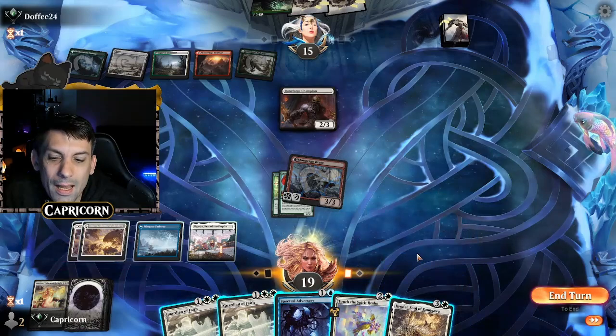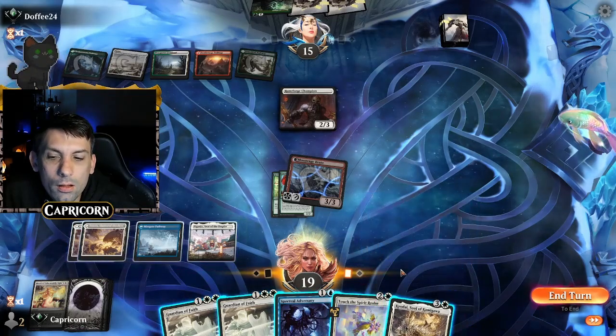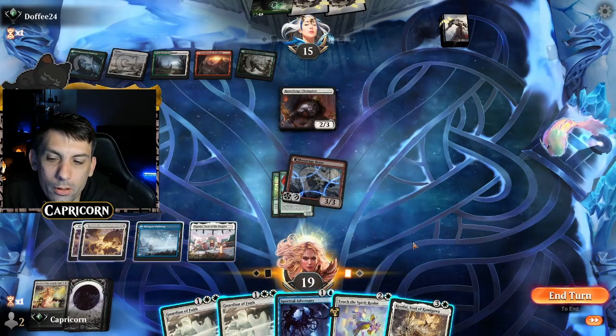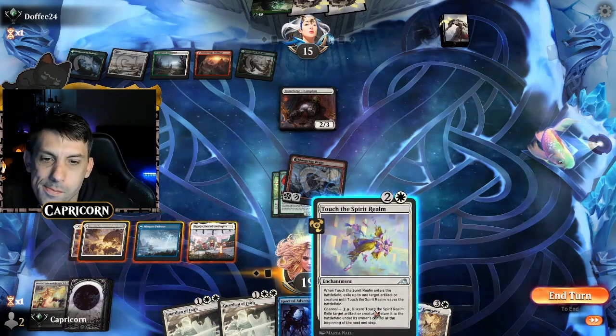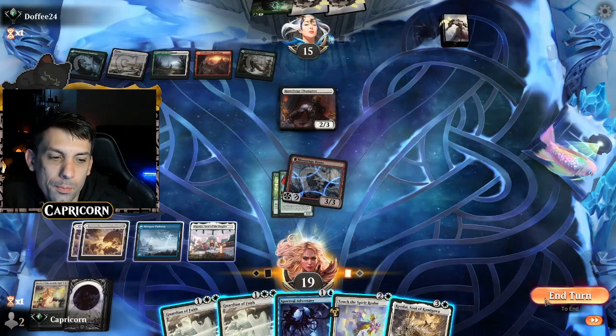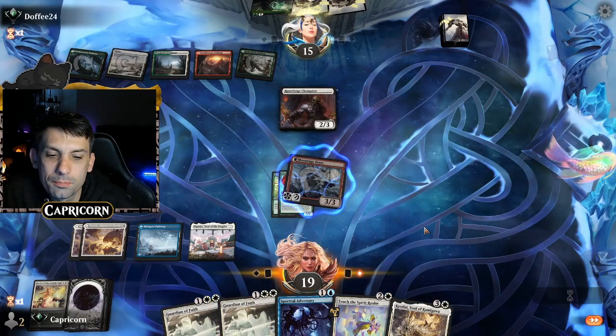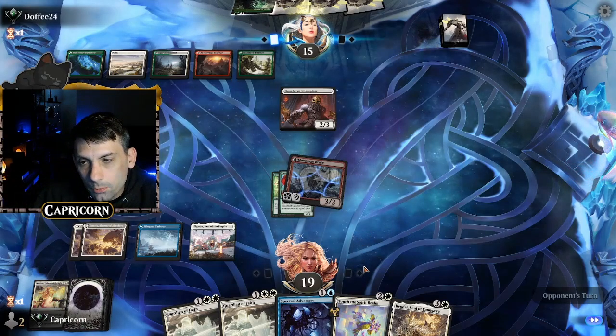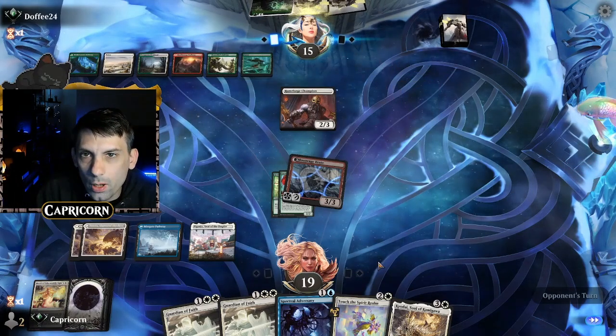Do we want to hold up Kyodai? Or do we want to touch the Spirit Realm? I don't really want to get blown out. We'll just end the turn. It's fine. It's probably better to touch the Spirit Realm when we have another thing we can play, so that we can trigger Day anyway.